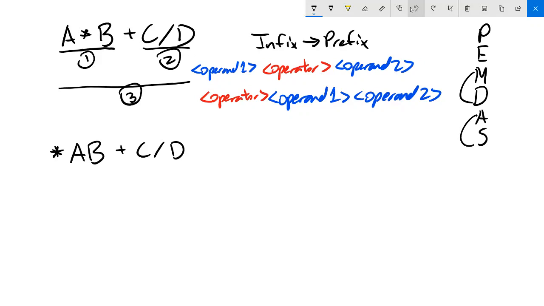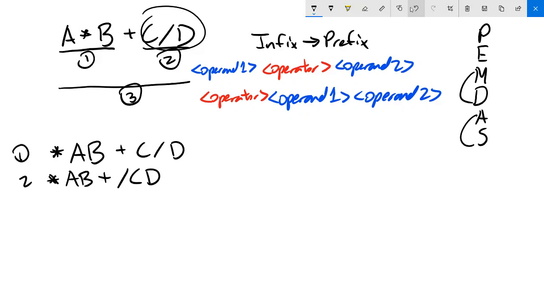What was the next step after I did multiplication? I would do this division problem. So can we convert that infix C divided by D into a prefix problem? Yeah, just move the operator. So I'm going to rewrite this A, B, addition, and let's convert that C divided by D. Well, the operator moves from in between to the front, operand 1, operand 2. Right? And this is now my problem.